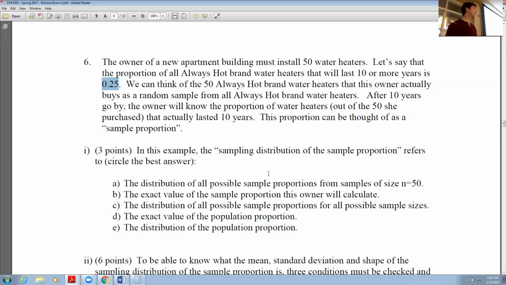We'd have to say things like, the average life of a water heater from this company is 8 years with a standard deviation of 3, and it is left skewed. Maybe left skewed, right skewed, whatever. But it is slightly skewed to the left. If we said it's slightly skewed, this is a total revamping of this question. The sample size is 50 and it's slightly skewed. Do we meet the large enough? We do, because that's more than 25. And that is a total revamping of the question. That was just a fake question for the moment.